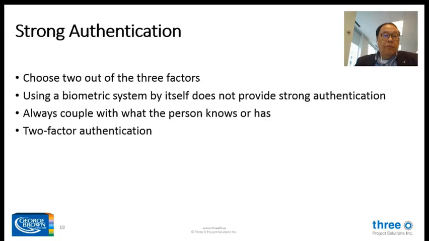So what is considered a strong authentication? We'll talk about three factors: what you remember, your knowledge; what you have, like ownership; and what you are. The stronger authentication actually refers to choosing 2 out of the 3 methods. Don't just use one. Use 2 out of the 3. So either you have a password plus a biometric, or you use a password and a key fob.